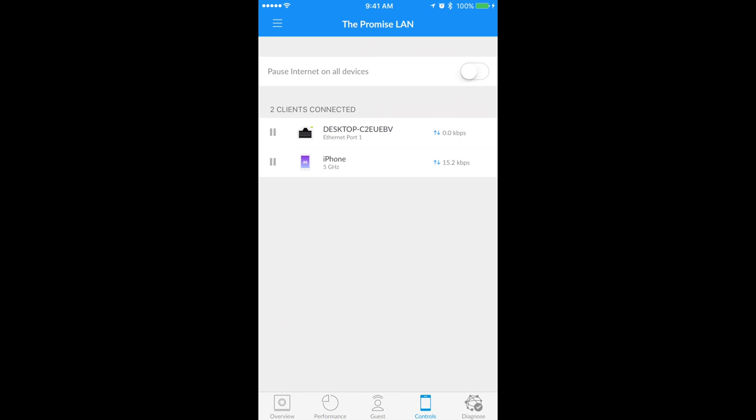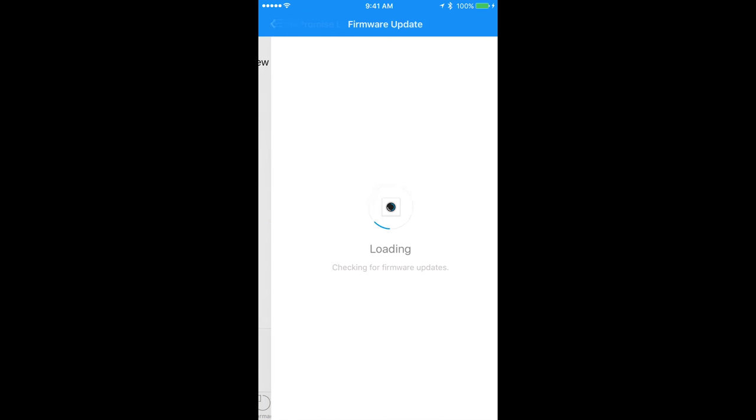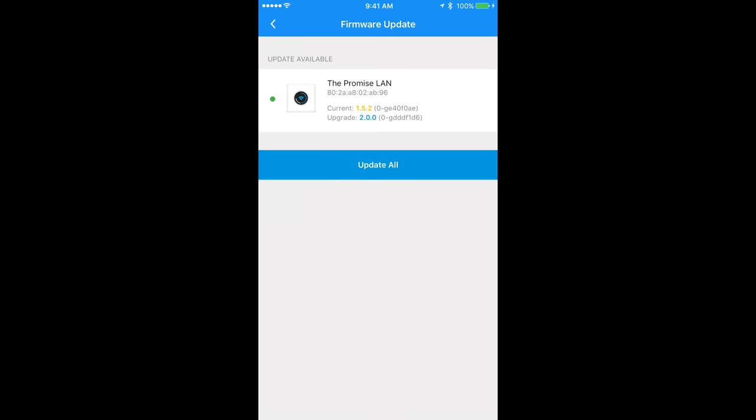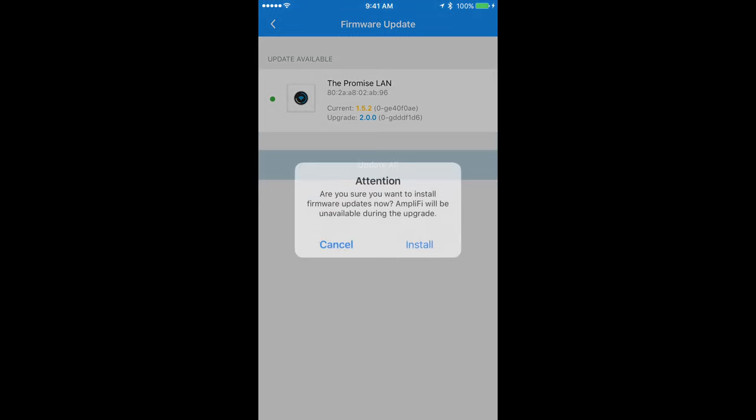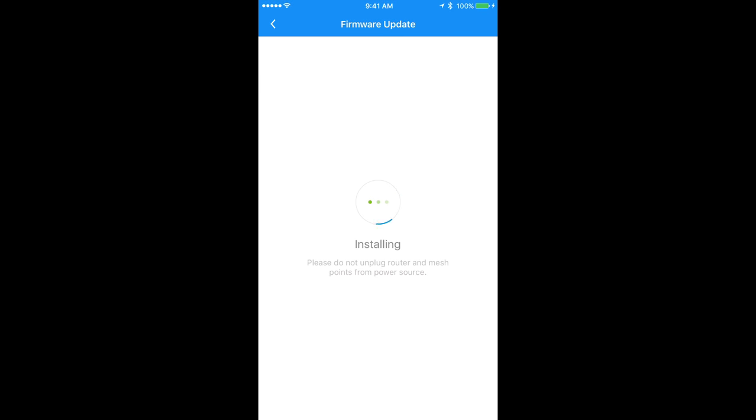Not only that, but when was the last time you updated your router's firmware? You probably say, firm what now? Believe it or not, your router has software that gets updated just like your computer. But unlike your computer, updating your router's firmware is very convoluted and annoying. But not with the Amplifi HD. All you do is open the app and it will tell you what you need to do to update. All you do is tap the message and you're done.